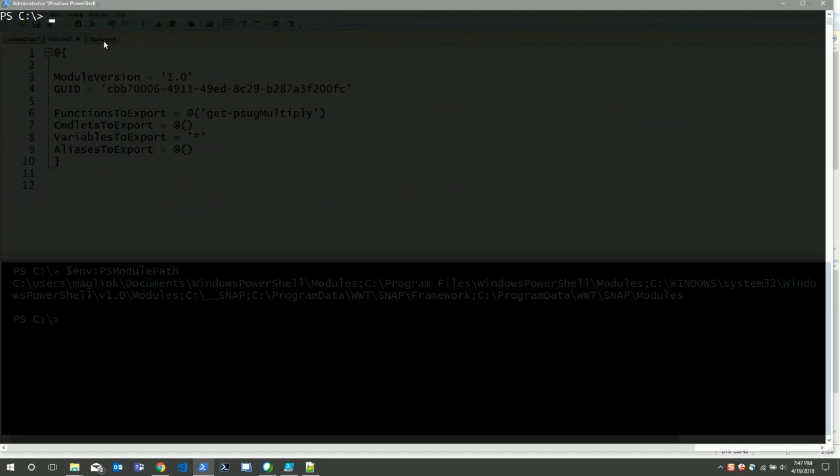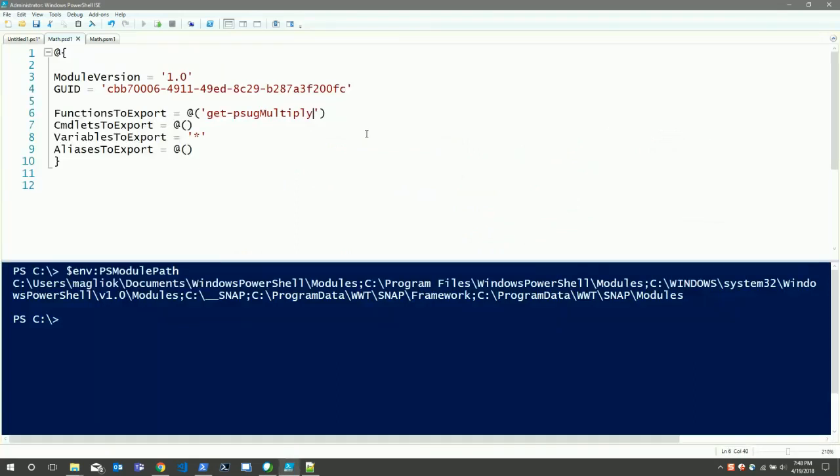Apparently I screwed something up because now it doesn't want to work. So that's the whole reason that you would do this and actually define your functions to export.